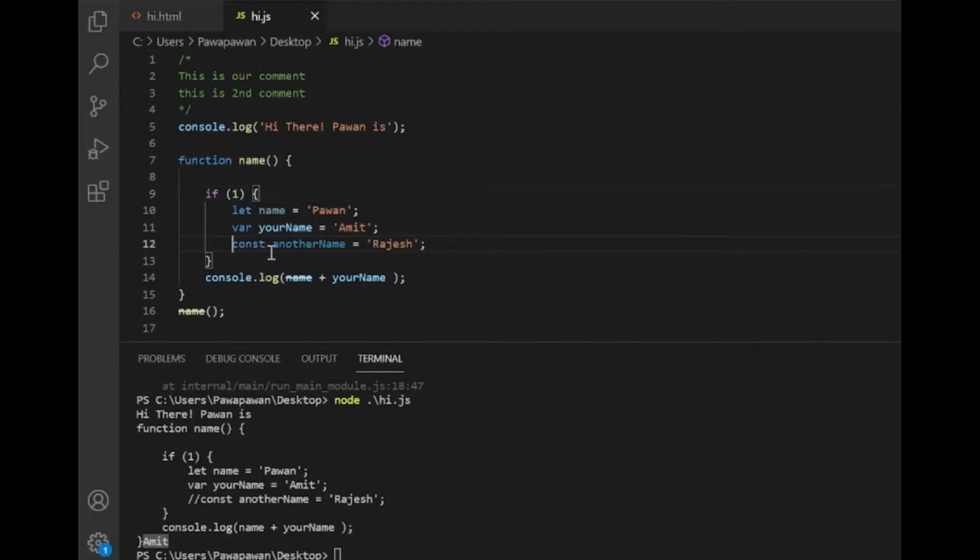So when we define another name inside this, the scope of another name also starts with this opening brace and ends with this closing brace. So when we run another name outside, it will be undefined because outside this block another name doesn't exist, but var exists since it is defined as var.